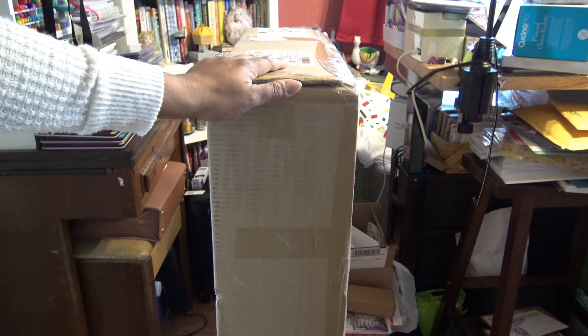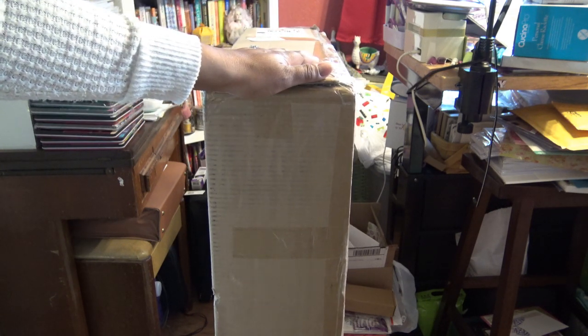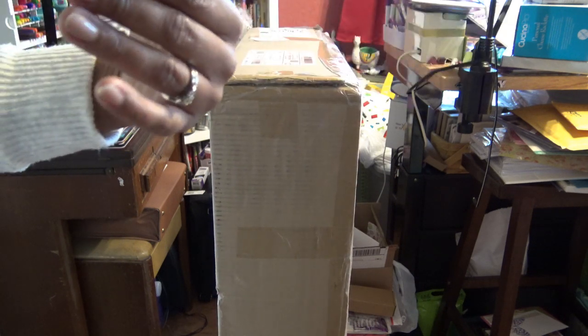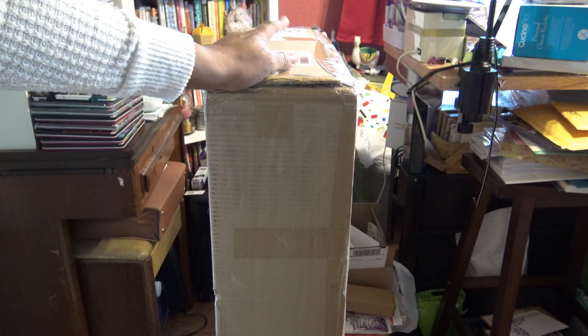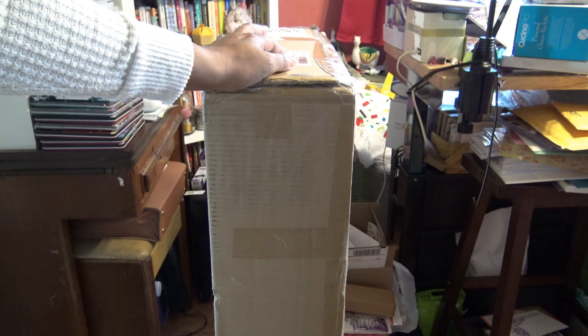I think this is good. My Cricut stuff is in a closet right here behind us — it's not inaccessible. I can bring it out and use it, put it back, and bring this table out whenever I want. Or it might end up being a permanent fixture. We'll see. But I don't have that much room left in my craft room that's not already taken up by tables and so many other things.